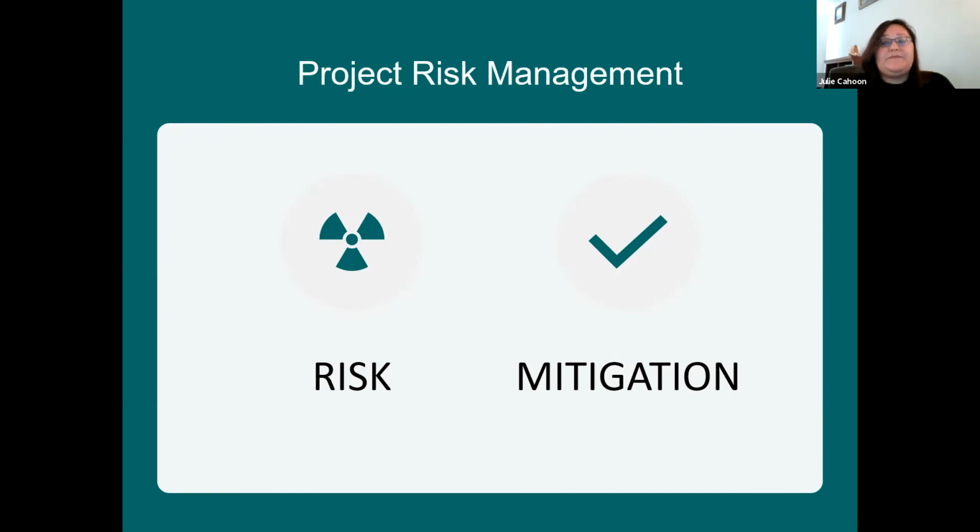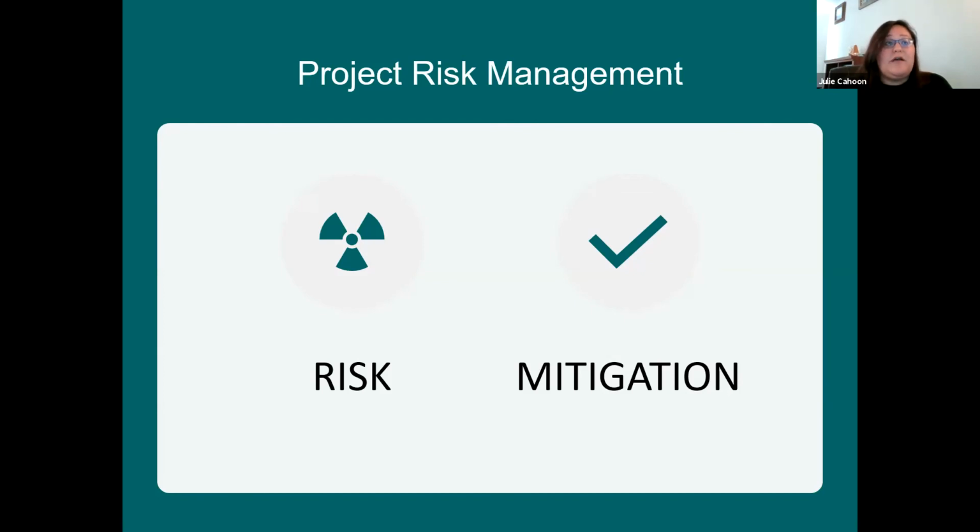And so project risk management is about risk and mitigation. So it's about identifying what your risks are and then finding ways to mitigate those risks. And so once you have your budget set and you move into implementing your project tasks, it's important to be mindful of the project risks, as we talked about.